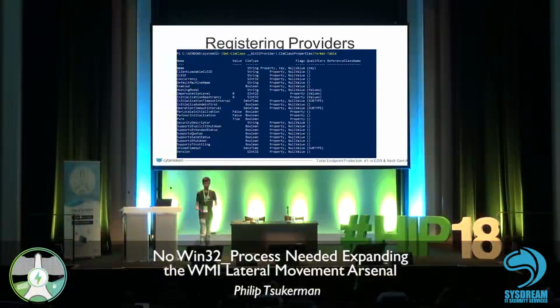So if you've ever seen those pesky WMI PRVSC processes running on your machine, these are actually WMI provider hosts. And the reason there's multiple hosts is because they're running as different users. Some of them need to be running as system, while others are better off running just as local service host or network service host, because they don't really need those privileges.